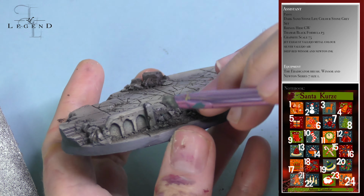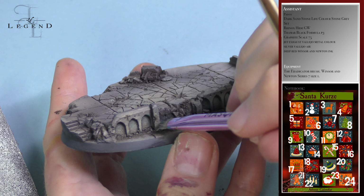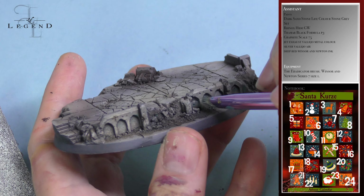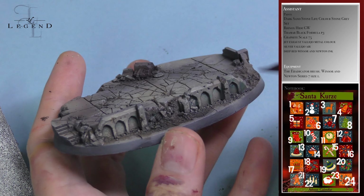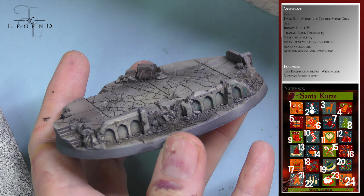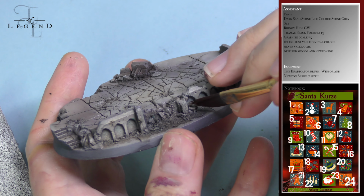Okay, once that's dried, I normally allow about 12 to 24 hours for this to dry. Make sure the pin wash or the oil stages are the last thing you do before you go to bed at night. This is the very last thing you do in your hobby time. Then when you come back to it the next day, you're ready and raring to go.